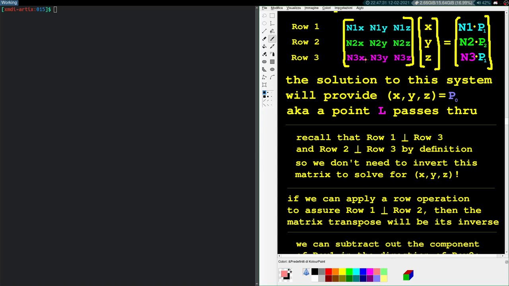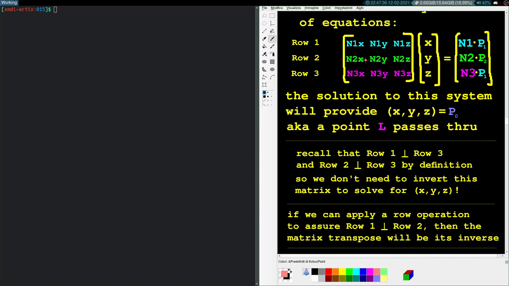Because once you have an orthogonal matrix, or I guess in our case, an orthonormal matrix, or whatever you call it, the solution just falls out. Remember, because when you have an orthonormal matrix, the transpose is the inverse. And then you can evaluate this entire expression as simply a matrix multiplication, right? A 3x3 matrix by a 3x1 matrix that will give you x, y, and z. So if we can basically pull out the N2 component from this first row, we've basically solved the problem.